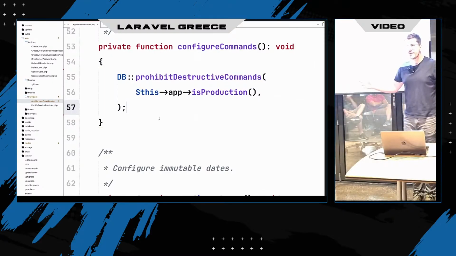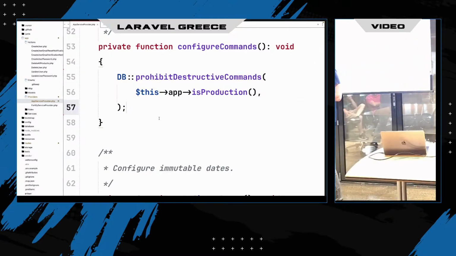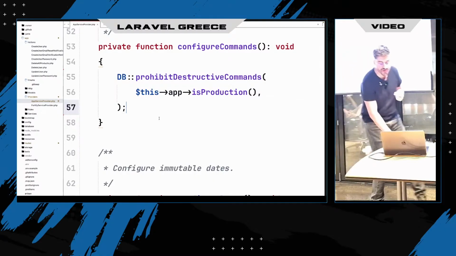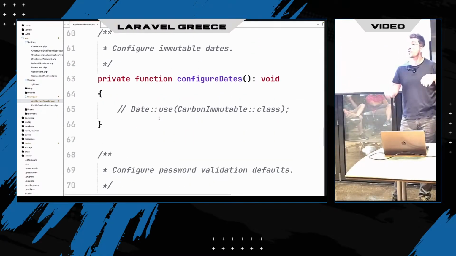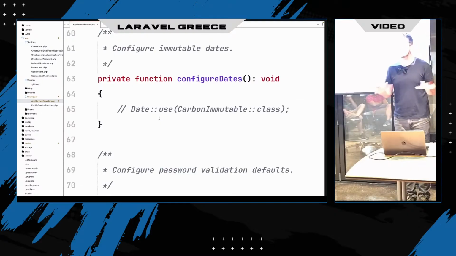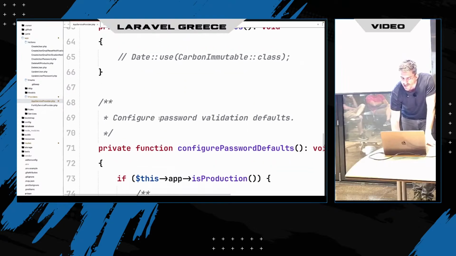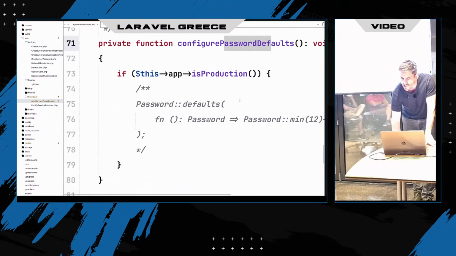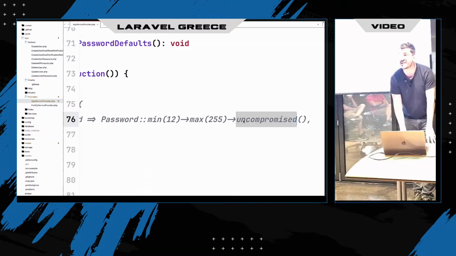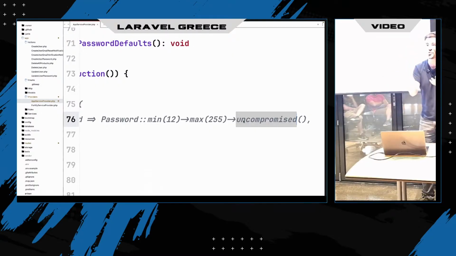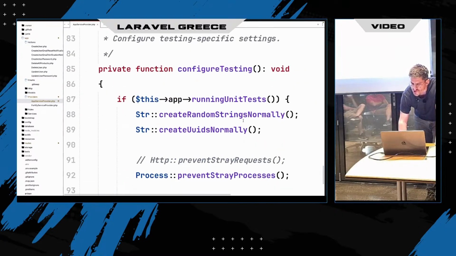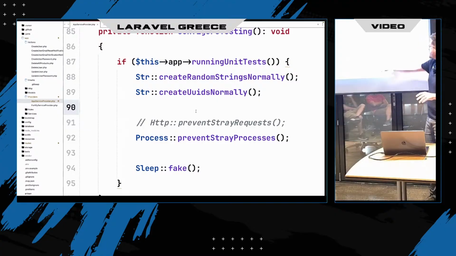I'm going to be honest with you, there is a bunch of stuff that I always do in my apps. There is this too, but I also use immutable Carbon dates. I work with money in my Laravel apps, and the last thing I want is to be charging users an incorrect date for their money. So Carbon immutable dates, and I use different password defaults. I like to make sure that my passwords are uncompromised, making sure that every single password inserted on my system is a valid and uncompromised one. All the way down, I like to make sure my testing is super sandboxed using this beautiful thing, prevent stray processes, but also prevent stray requests. I use this stuff literally all the time and much more.